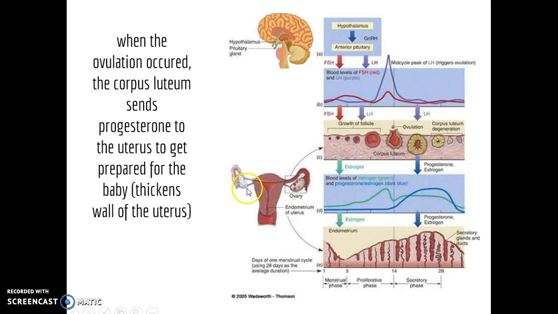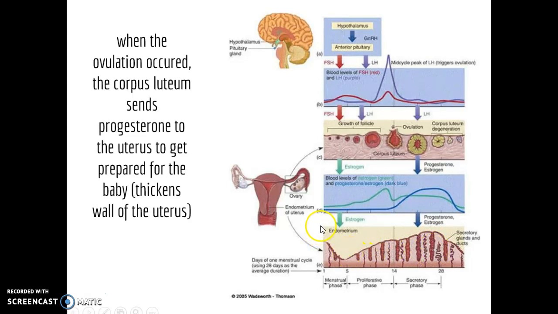They tell the uterus that the chance that the baby might be coming is becoming high because you have released your ovum, you ovulated if you're a woman. So the chance that this ovum meets with a sperm cell is possible. So what happens? The uterus has to get prepared for receiving a baby. So what does a growing baby like? A little nice cradle, a bed, a soft tissue that holds the baby.